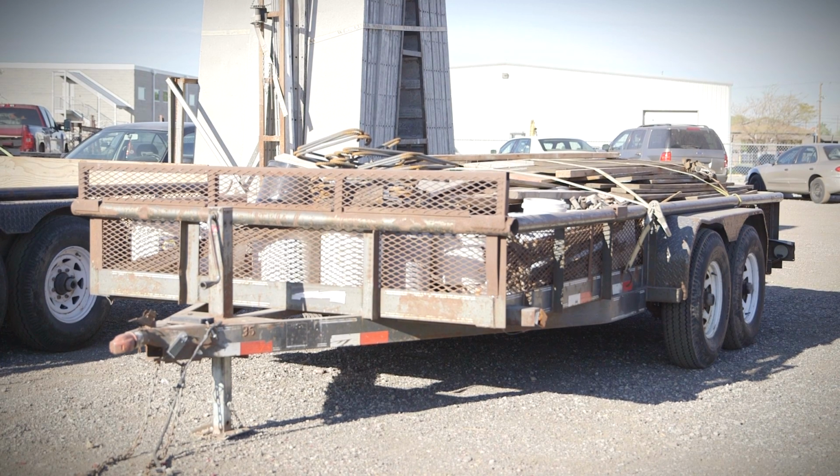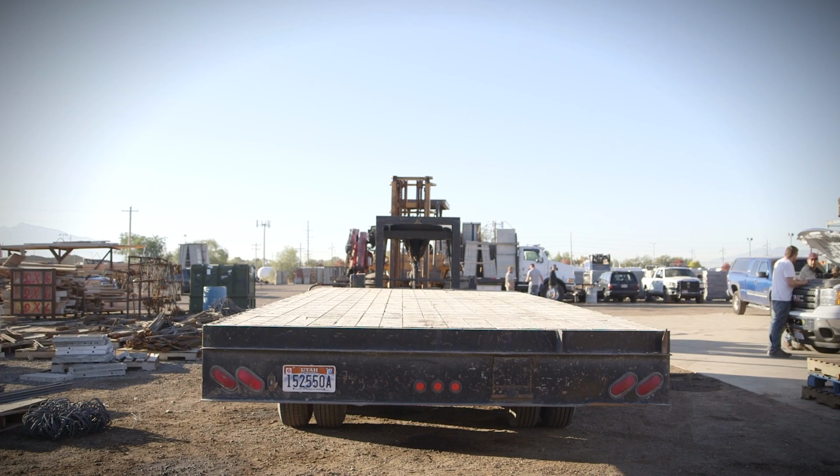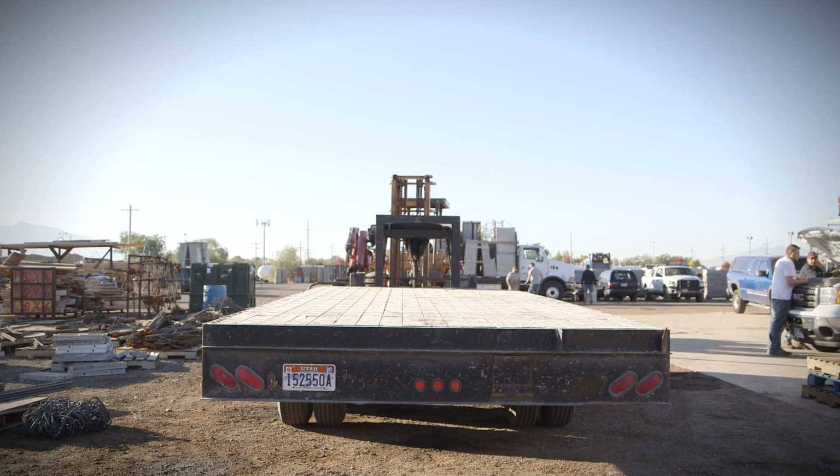When towing a trailer, modify your driving style. Slow down to prevent snaking, give yourself more time to slow down or brake, and take wider turns. When backing up, pay extra attention to the way the trailer wants to go.